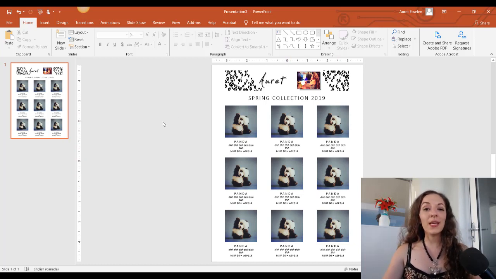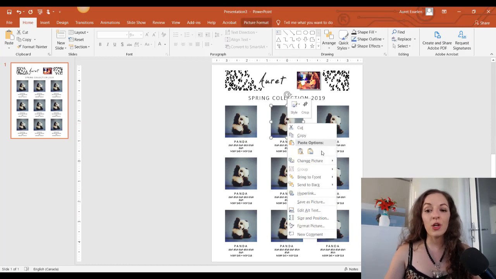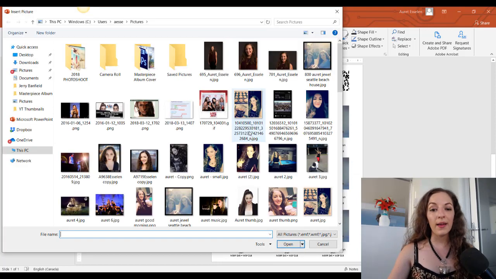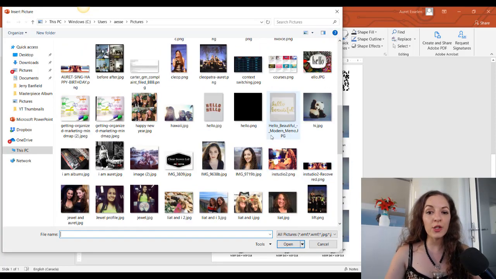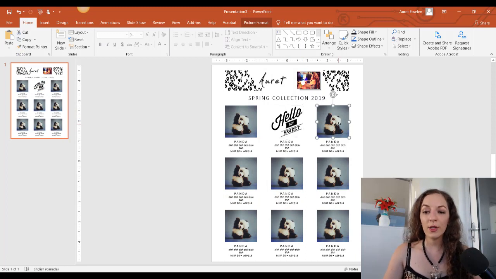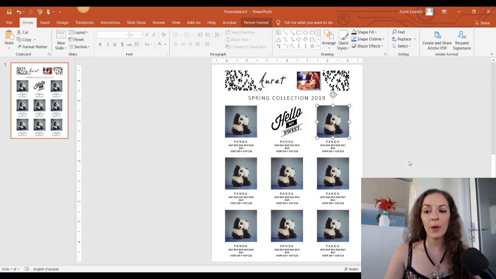So what we can do now is switch out these images. So it's going to be the same product. You're going to have the same thing just like you see here. All you need to do is right click on that image, go to change picture, select from a file, and then select your next product image. So let's just say it's this image right here. And then you want to do it for the next one. I'll go right click, change picture from a file.